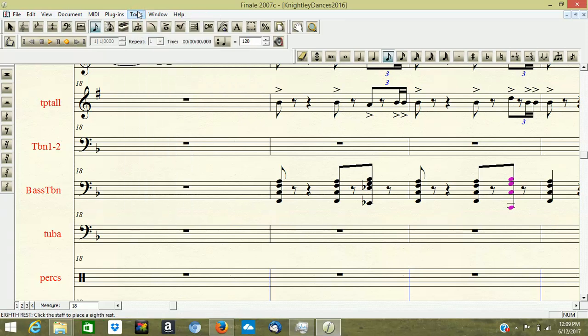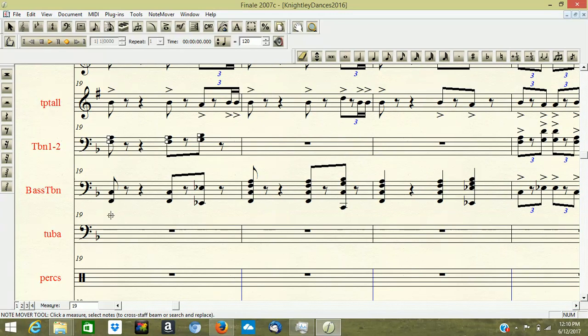And so let's figure out how to move some of these notes up to where they need to be. So what just happened there was I put the tenor trombones up here, and now we have a bass trombone and we have a tuba. I was probably just substituting the tuba part when I was writing it. I just threw it in the trombone part, because once you have all these instruments in 2D, you can't really tell if it's a trombone or a tuba playing in the low register anyway. So, let's try that one more time. There we go. And then repeat our process.